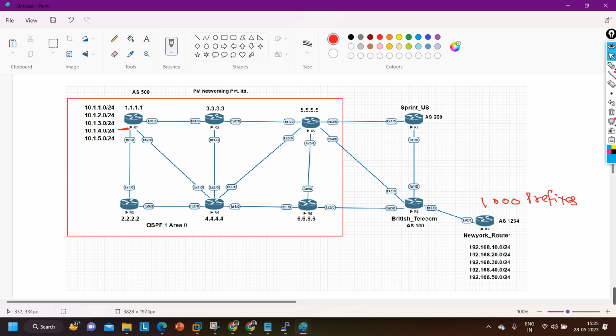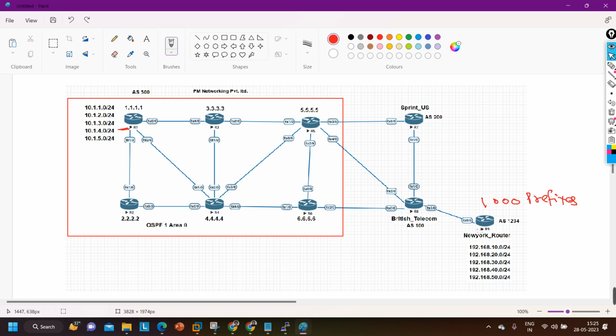What I am saying, suppose R5 and R6 are advertising 100,000 prefixes to R1, but if R1 cannot handle thousands of prefixes in its routing table, then we need to perform what? Summarization. We need to perform summarization on router number 5 and on router number 6. Yes or no? Like in EIGRP also, when we had a lot of prefixes and the router cannot handle those prefixes, then we need to perform the summarization.